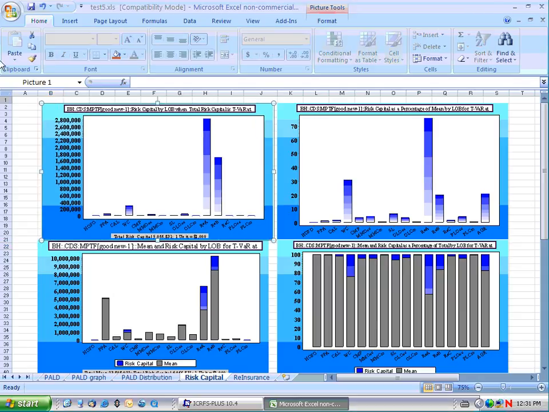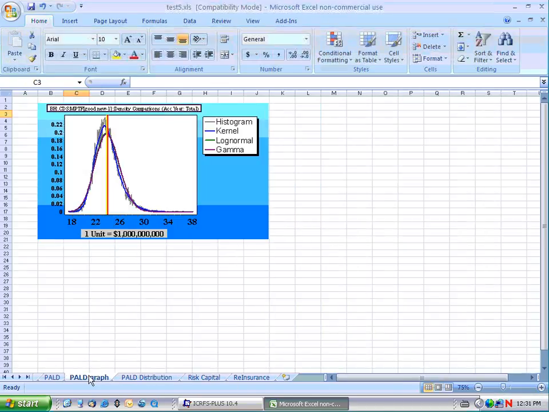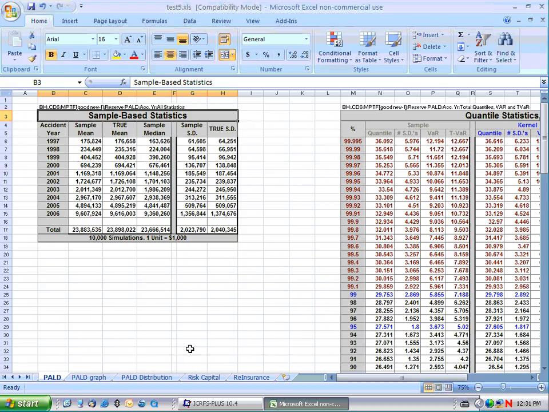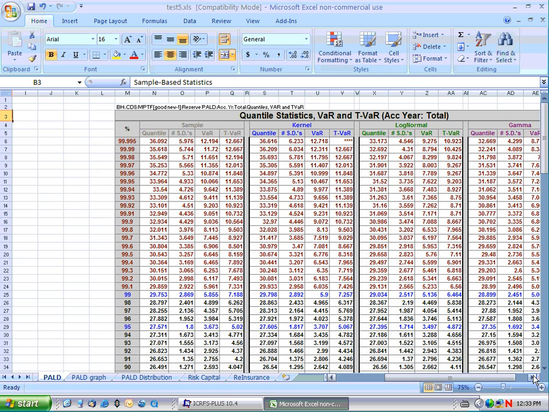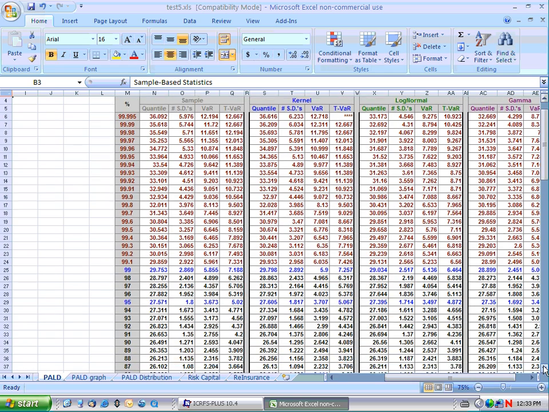No, it doesn't. Okay. PILD distribution, PILD graph, PILD. Okay. So here we have the quantiles of value at risk, TVAR, and so on.